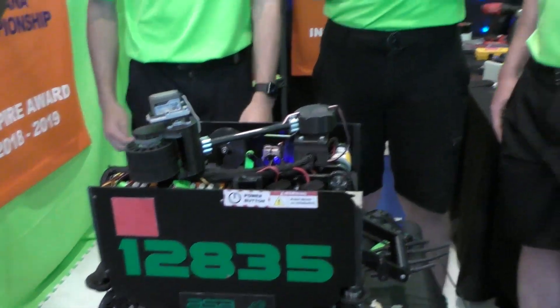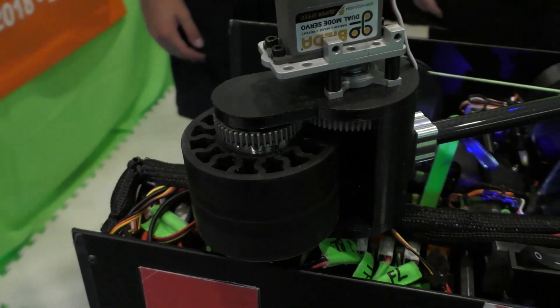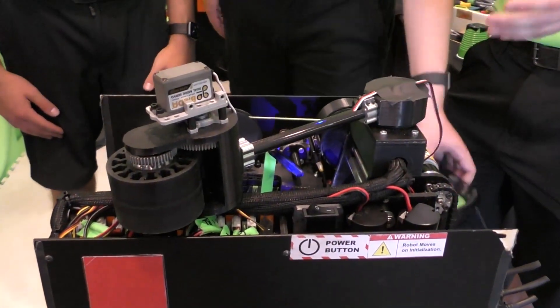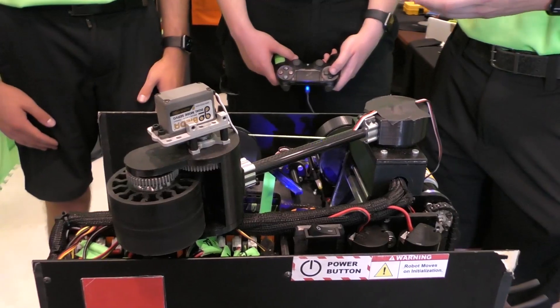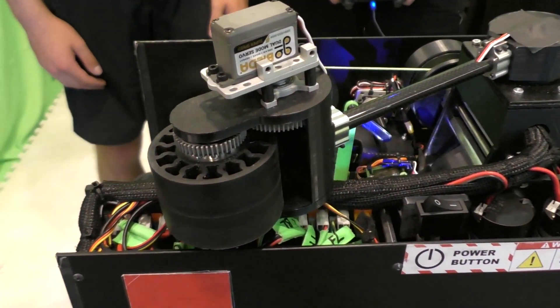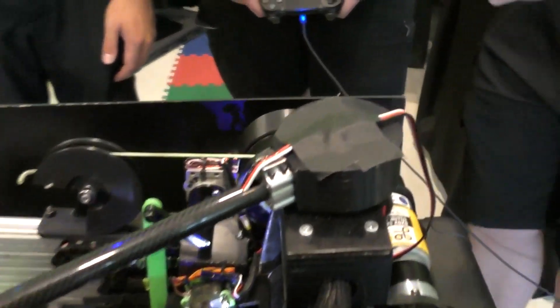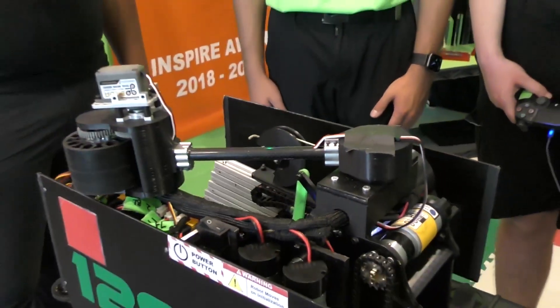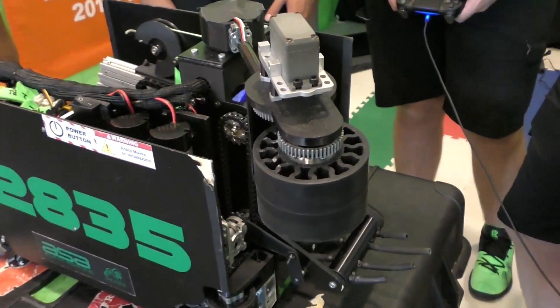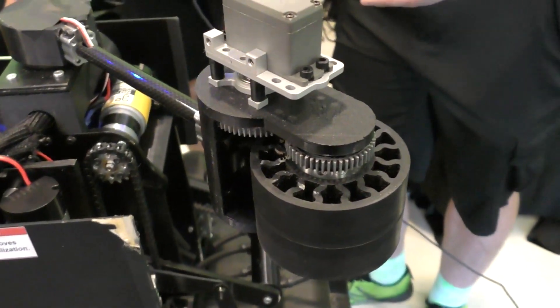Let's talk about your carousel mechanism. You guys have a super efficient duck cycling system — very versatile. Was it like this the entire season or has it evolved? At the beginning of the season we were figuring out the most efficient way to do it. A lot of teams use one or two wheels on the corner of their robot as a simple design. But we didn't have much space because we wanted to keep our robot as thin and sleek as possible. So we ended up designing an arm connected in the center of the robot, which can be rotated to either position via a servo. This also allows us to change the angle when on the carousel in case we need to readjust.